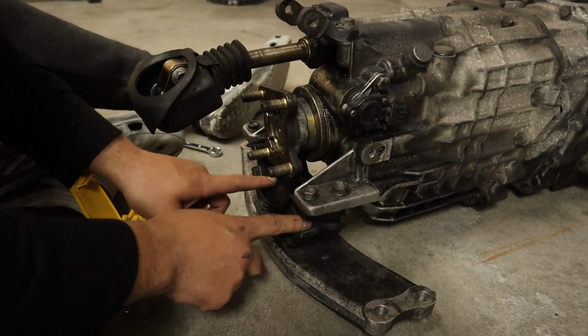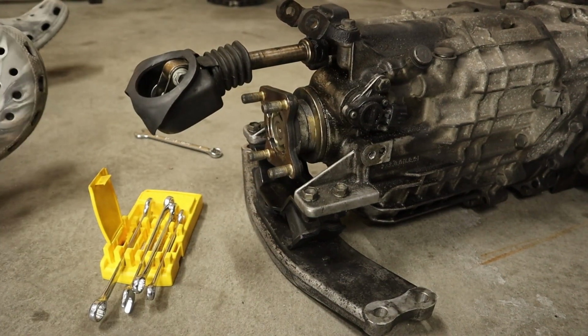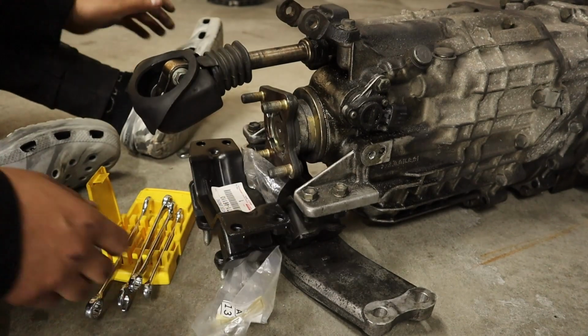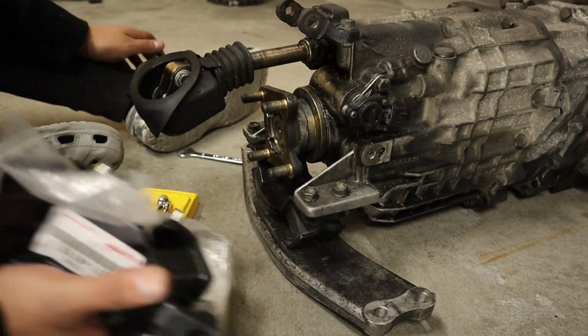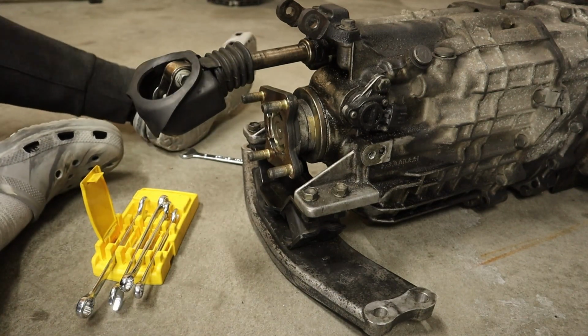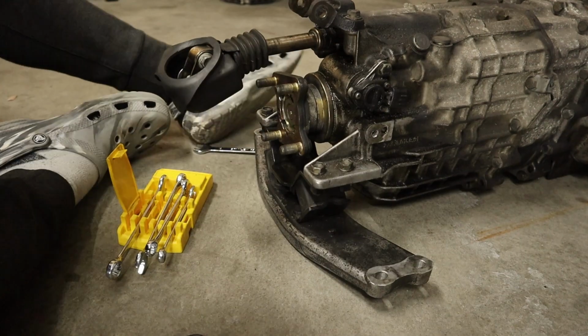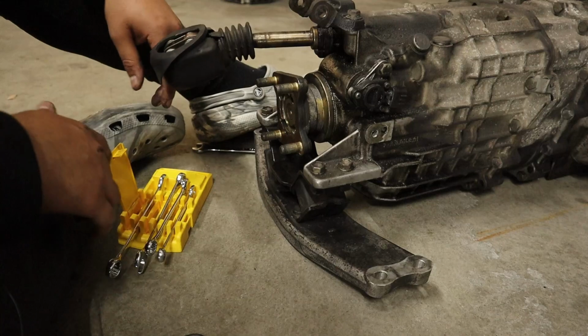We also have to take this transmission mount off right now because we actually have a brand new one. I've had it for 3 years and I have not installed it because I am a lazy bastard. All right, let's get to work. Let's get all this stuff done and see how it goes. Hopefully we have no crazy things going on.